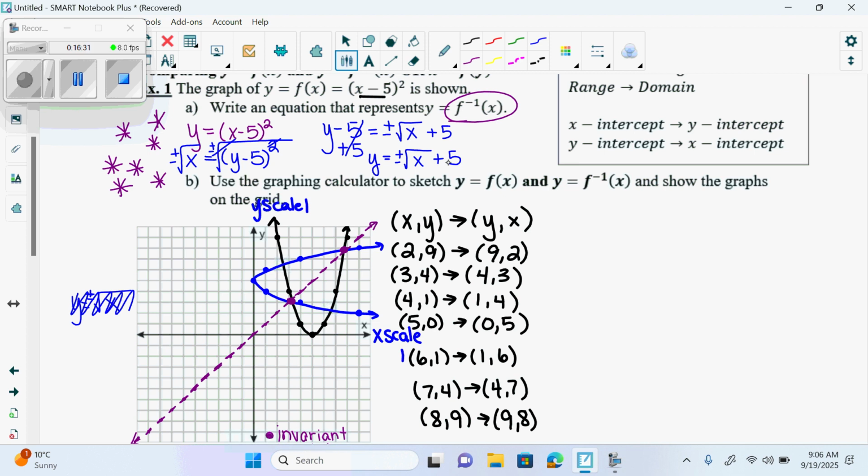So, go to your y equals. Trick question. Where's the plus or minus sign? Does not exist. So, how could we put this in? Yeah, so your original y would have x minus 5 squared, correct? That's your y1. Your y2 is going to have root x plus 5. And your y3 is going to have negative root x plus 5. Now, guys, when you say negative, you have to pick the negative button. People will go subtraction root x.